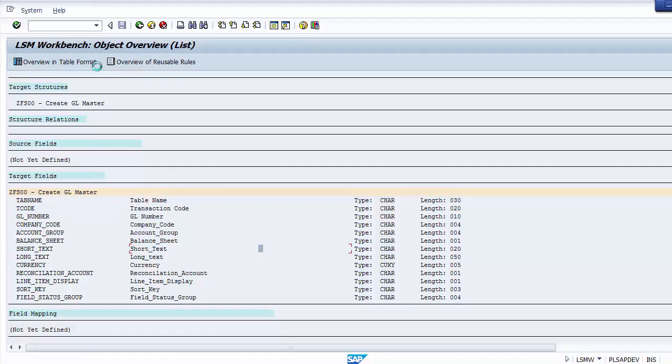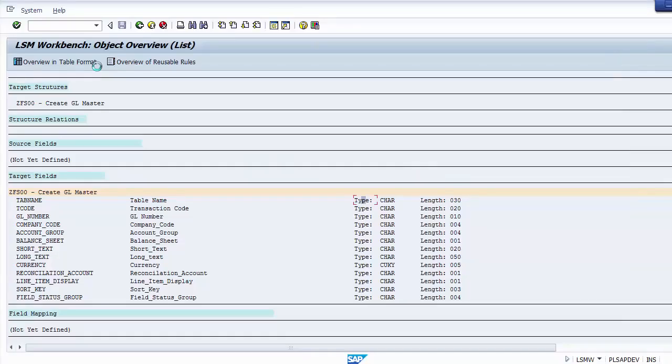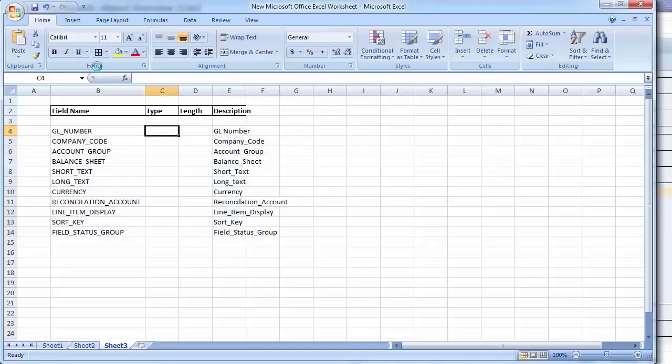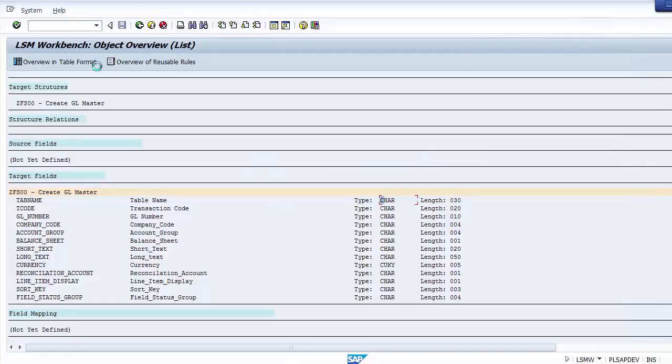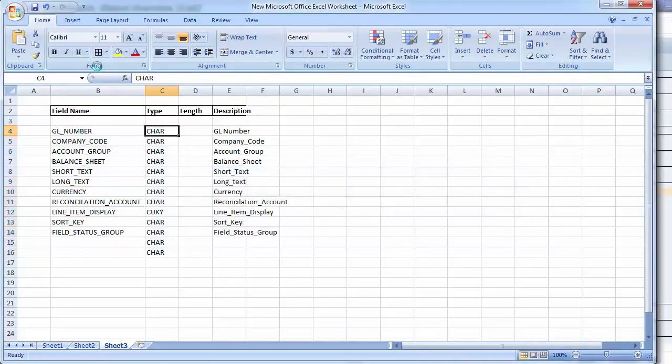And then we can move on to the description also. The same description will be taken up in the same part. So the description will be over here as usual, and you can see the type now. The type over here is mostly a character. A couple of them are different, so that can be taken up from over here to this character. Okay, I think I have taken wrong. I have to take it from the third one. So this is what we have taken up now.